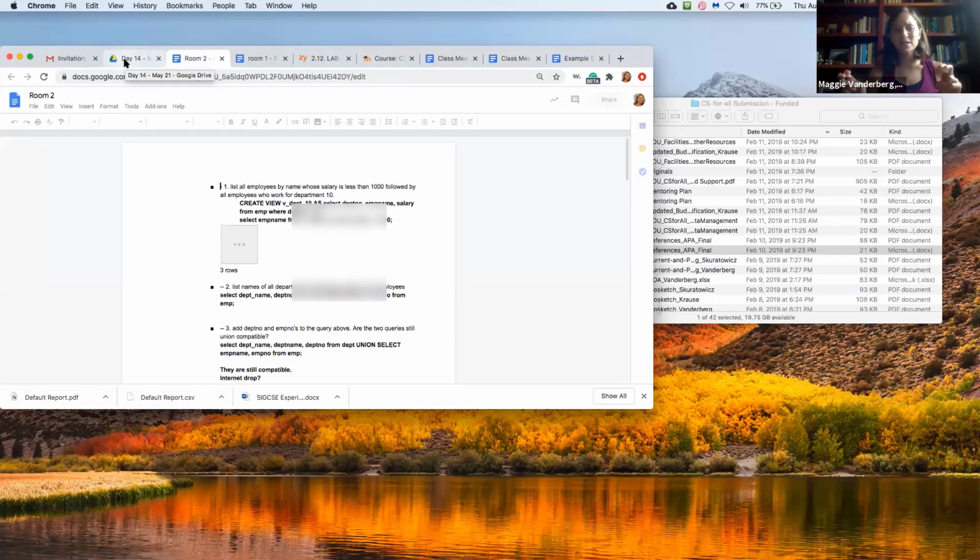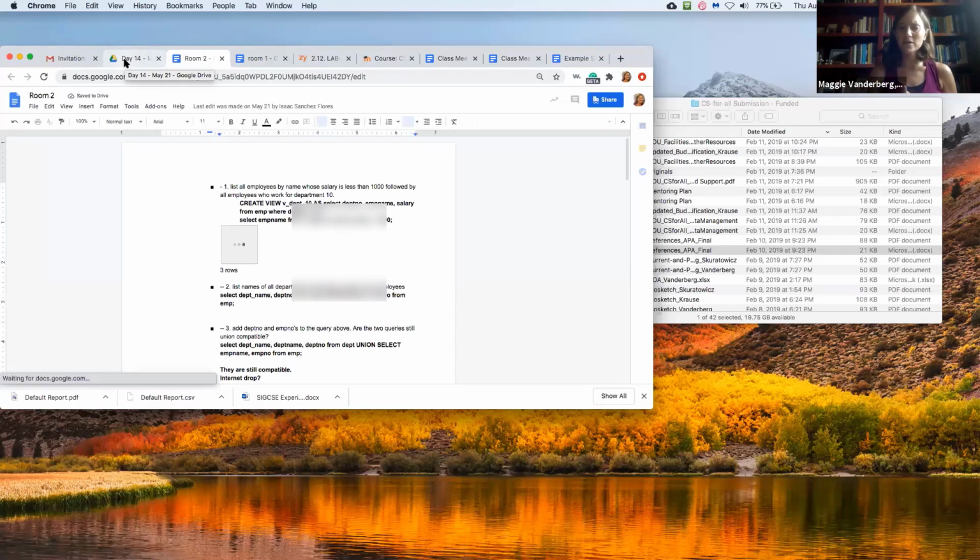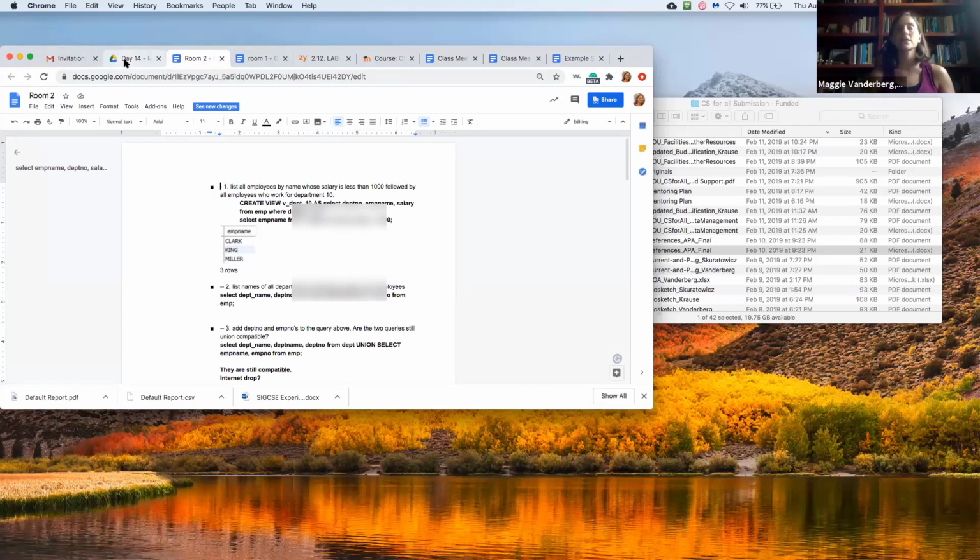But since I've kind of been spying, for lack of a better word, on them while they're working, it would allow me to say, wow, I didn't think of doing it that way. Let me grab this query right here and see if it works. And oh my gosh, it does work. So then I could update my solutions and say, I have this one and one of your groups did this. Or I could jump into a room document and say, hey, could you guys explain what you did here? So they could sometimes share their approach with other people.